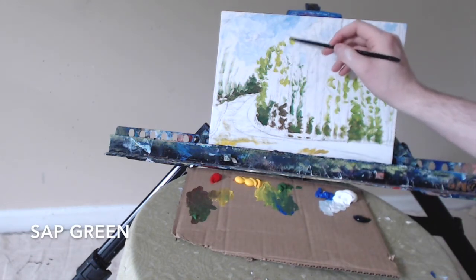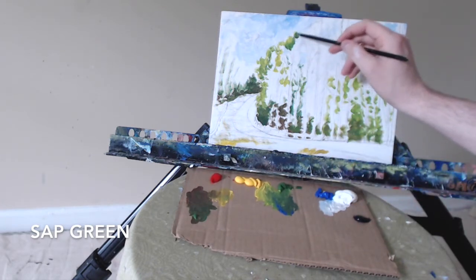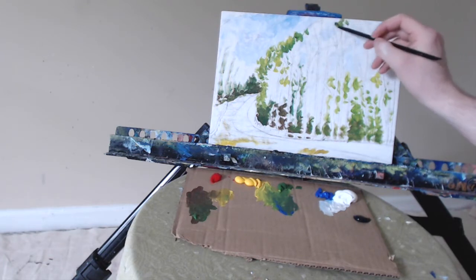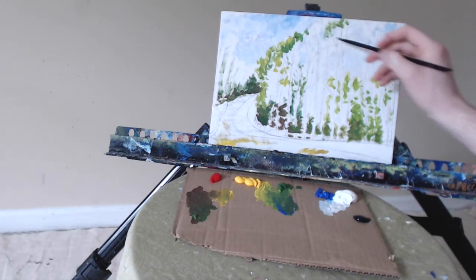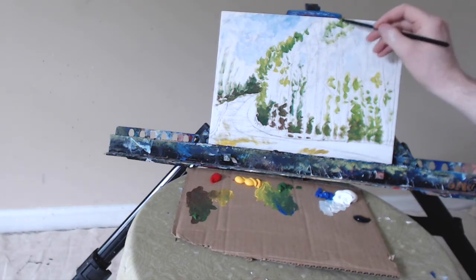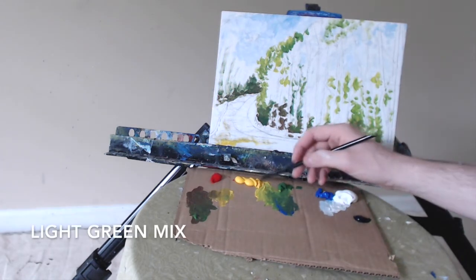I'm going to repeat this process until I have the majority of the right-hand side of the canvas covered with these greens. Darker mixture, played against lighter mixture, lots of little strokes, sort of pointillistic in my approach. Very impressionistic, for sure.